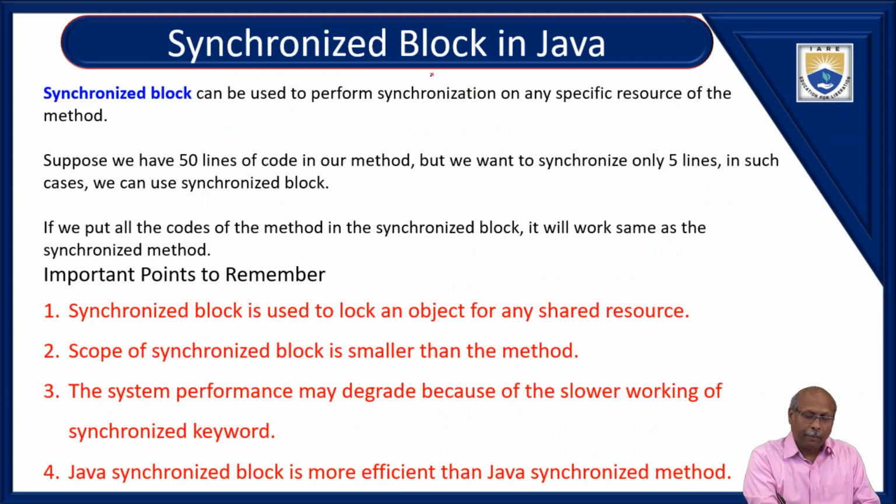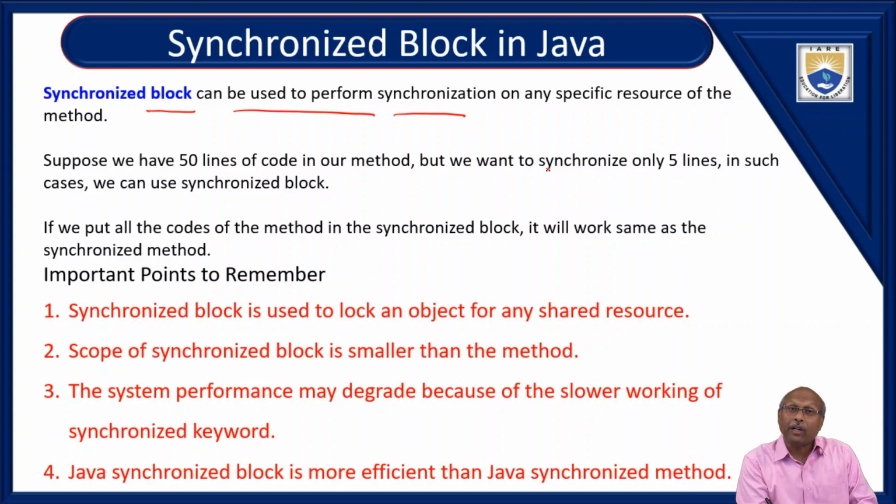Now we'll see the first technique, the synchronized block. How the synchronized block concept can be used to implement mutual exclusion. Synchronized block can be used to perform synchronization. Synchronized block also can be used to perform synchronization on any specific resource. If at all you have a resource, that resource can be synchronized.